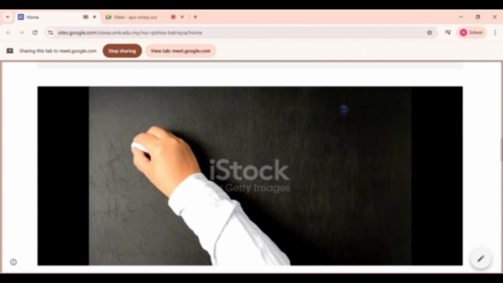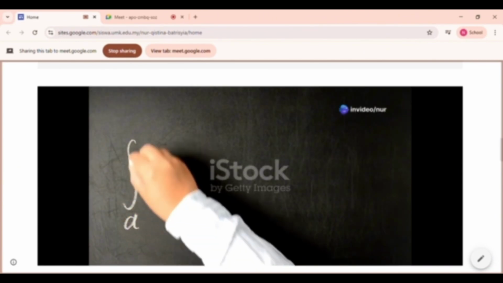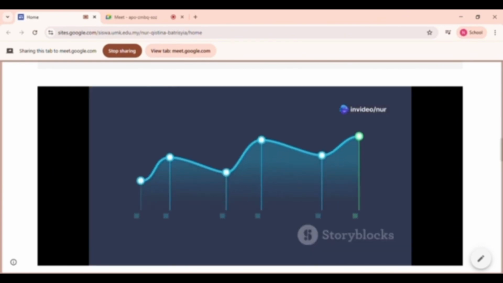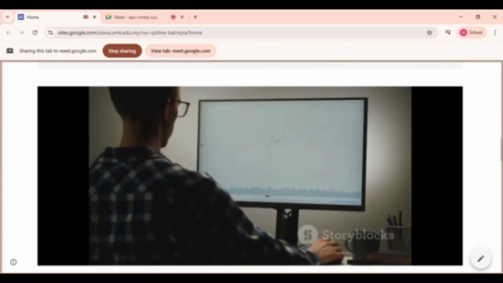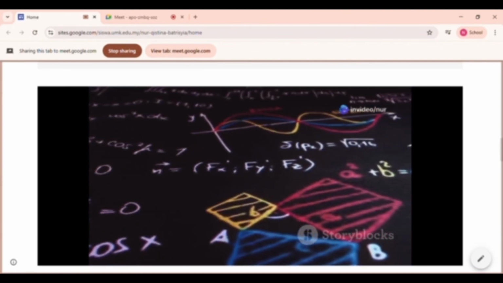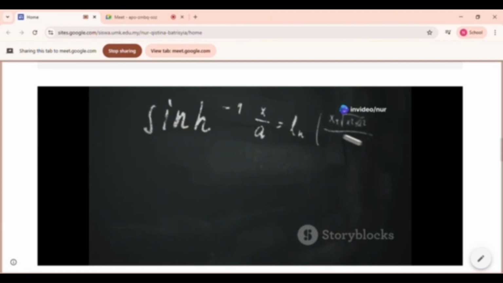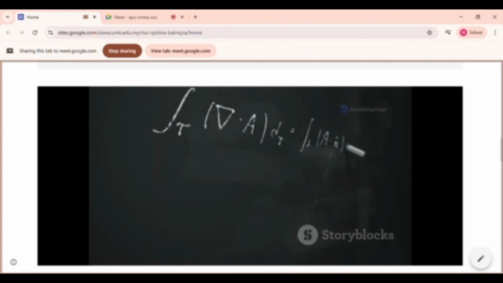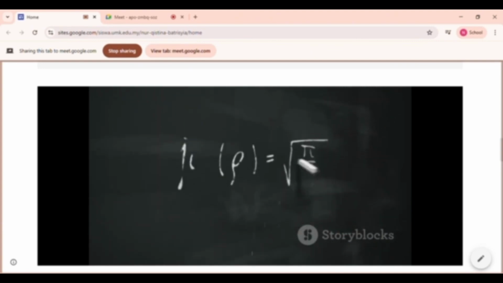Imagine the rate at which pests appear on the crops is given by a function, say, P(t). This function tells us the number of pests per unit of time. But knowing the rate alone isn't enough. We need to figure out the total number of pests over the entire season. And that's exactly what integration does for us. By integrating P(t) from the start of the season, t_0, to the end, t_f, we get the total pest population over that time. Mathematically, this looks like the integral from t_0 to t_f of P(t) dt.